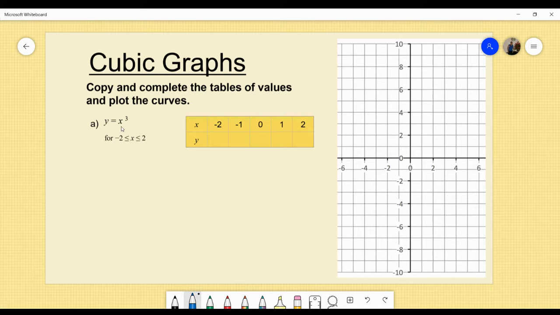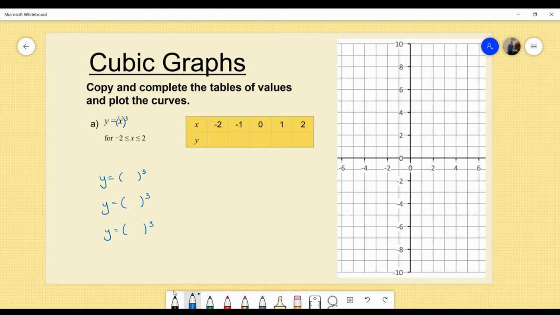Now we're asked to draw the graph here of y equals x cubed for all the values from -2 up to 2. So that's why those values are in our table. As with any question when you're trying to draw a graph, what I would always do is make sure that you pop a set of brackets in just around the x value. That shows you where you're going to be substituting in the values for x. Okay, so you can use a calculator, but you should also be able to do this in your head. I'm going to pop the brackets in there, and I'll show you how to do a few different ones of these so that you are clear.